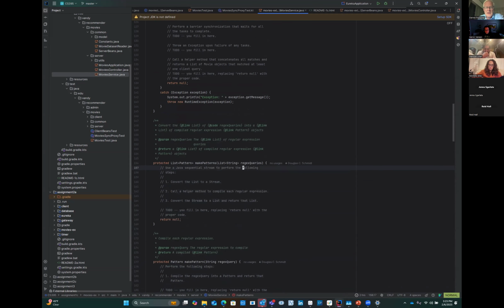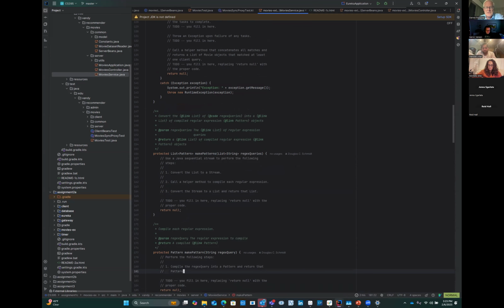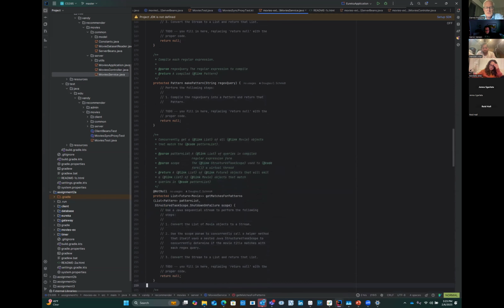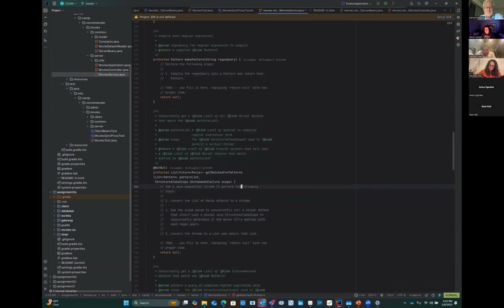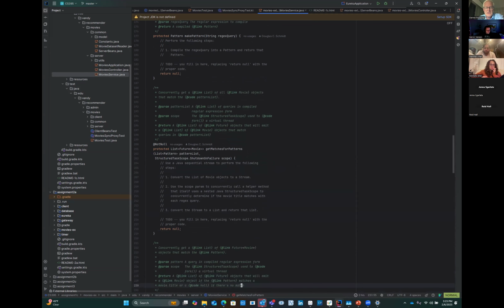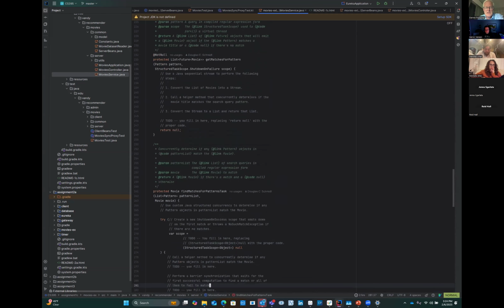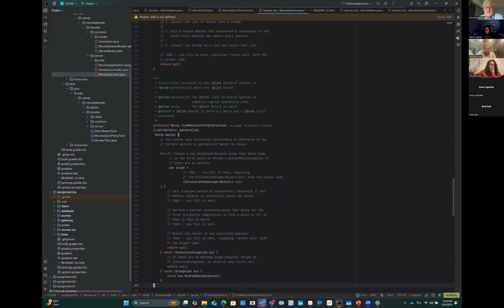All right. Here's the make patterns helper function. You should most definitely write that out, and that's for a list, and then there's one for just a normal pattern. Okay, this is another helper function down here, and another one here. So there's quite a few things that you guys need to write this time, and there's concurrency built in. Okay, so you're going to see that you'll probably have subtasks of subtasks in some instances.